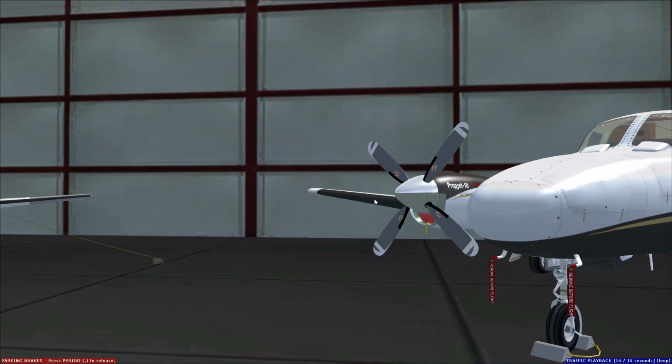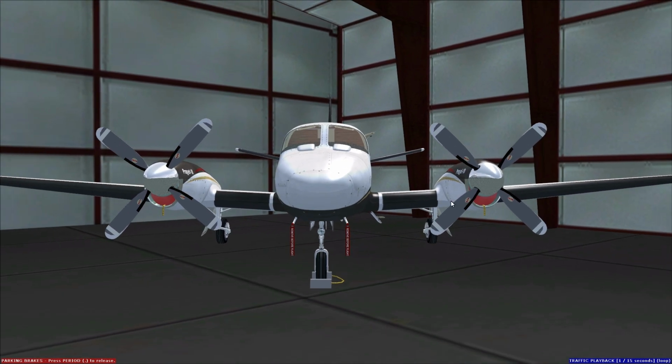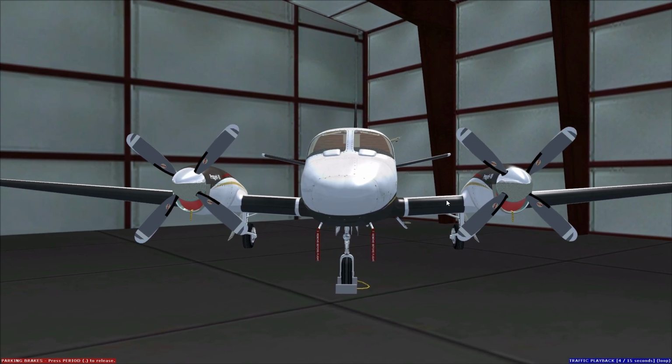One thing I was insistent on getting into this airplane: the Conquest 2 in real life has, realistically, three different propeller options. The airplane originally had Dash 8 engines. Those that have not been upgraded, some of them are still flying around with the original factory 3-bladed Hartzell propellers. Most of the airplanes that were upgraded to Dash 10s, in fact 99% of the Conquest 2s flying around today, have Dash 10 conversions. It's very hard to find one that still has the original engines, just because of the massive performance gains that the Dash 10 conversion gives you.